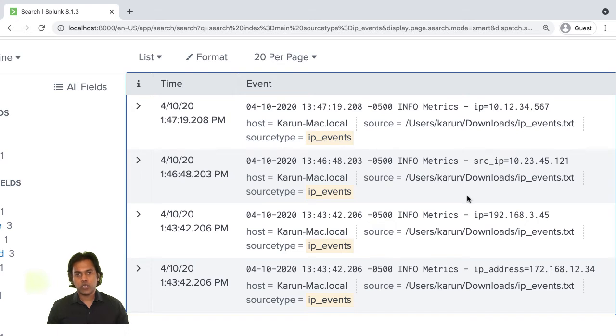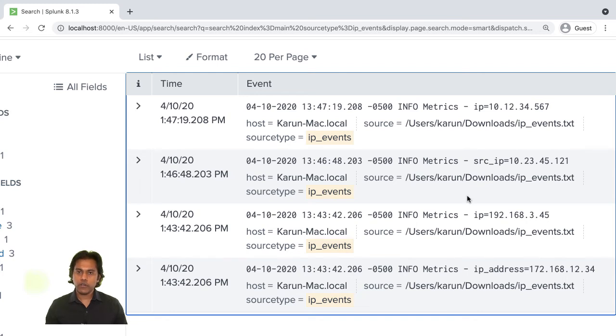Now sometimes you have a piece of data such as an IP address scattered across your events in various different field names. This is especially true in the case of security logs where there are multiple vendors typically involved. For instance, you may have 2 or 3 different firewalls from different vendors. The data that comes out of these devices may not follow the same standard.